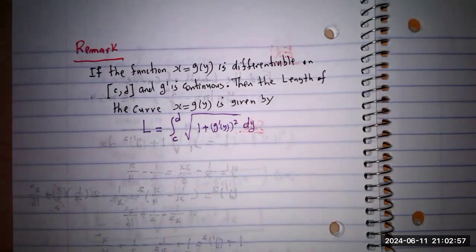Okay, so if the function is given in terms of x, you integrate with respect to x. If it's given in terms of y, you integrate with respect to y. It's the same thing that we did for the volume and for the area. Okay, so I'll give you one example of this type.